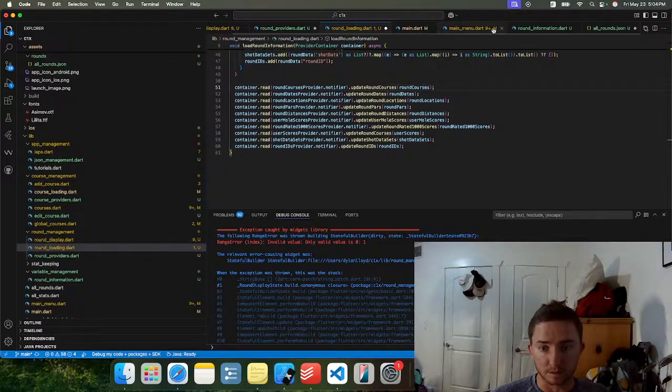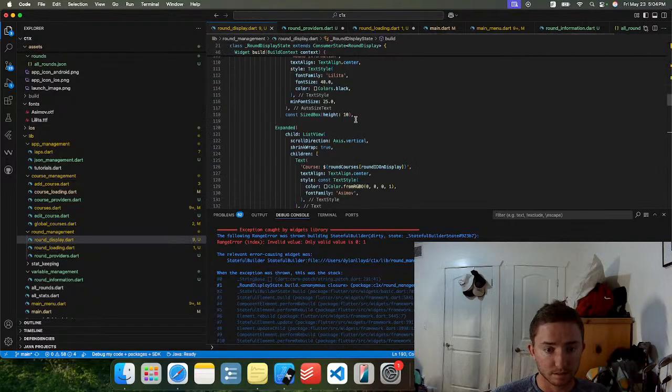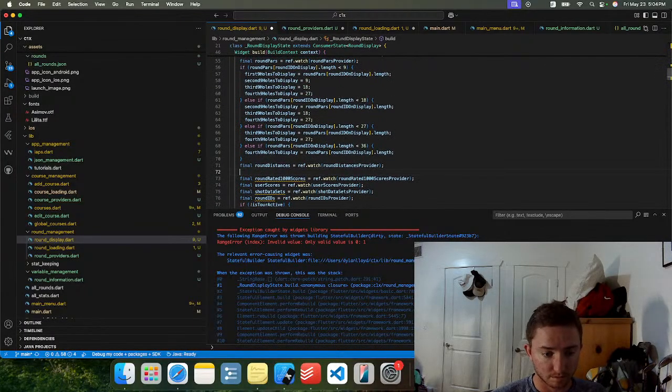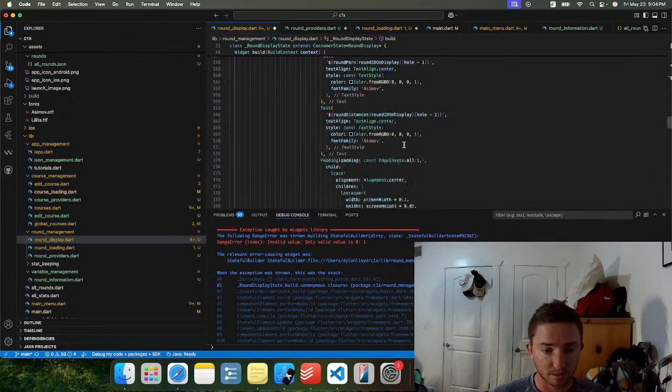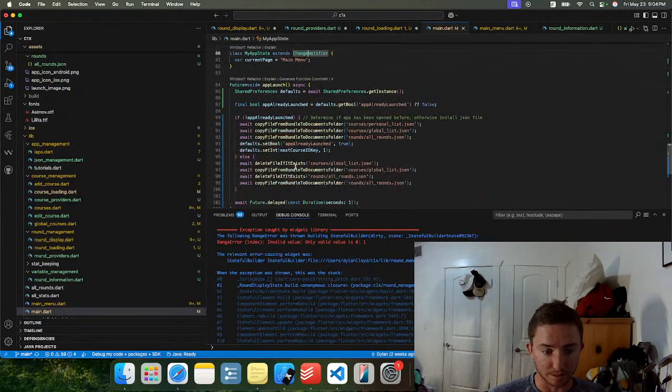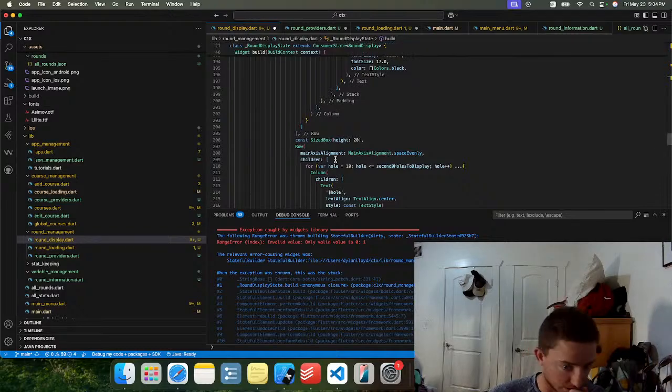Now let's go to round display. Let's add that up here under distances, final user hole scores equal to ref watch user hole scores provider. And now that that's all created, and thankfully I am still deleting that file and redoing it because I just changed it again.